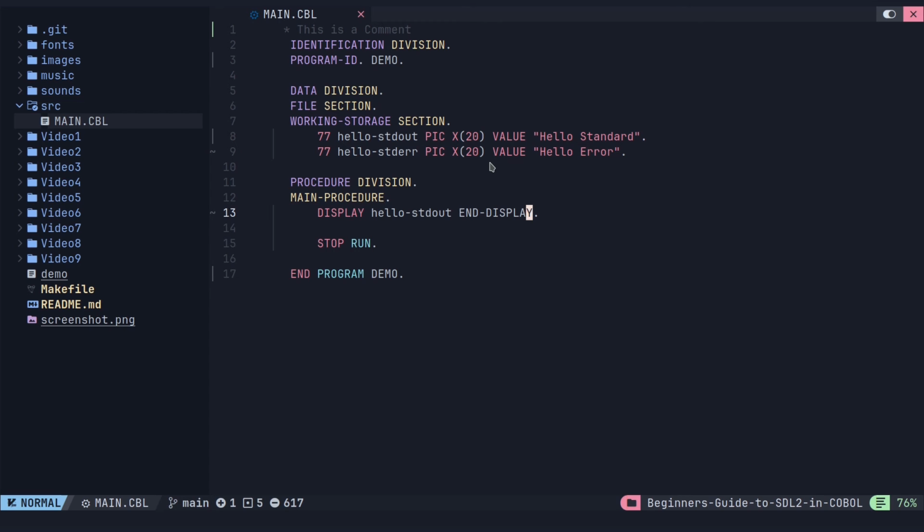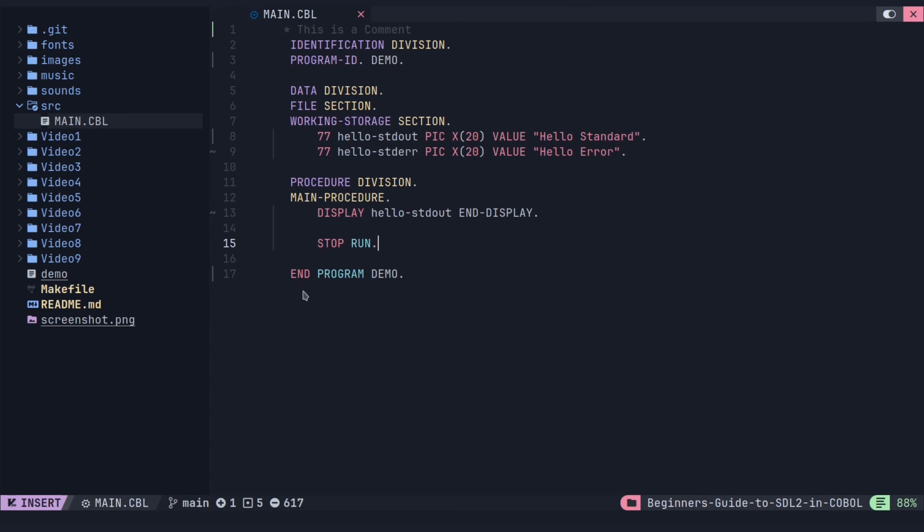So after this stop run here, I do want the main procedure not to, the code will fall through. They call it waterfall. If I have the main procedure here and then more procedures below it, it's kind of like a switch statement in C or other languages where if you don't put a break, it just falls through and keeps running code after it.